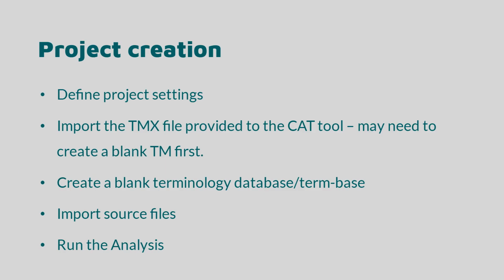Our client has provided us with an already populated translation memory to use in our project. In this instance, our task will be to import the TMX file provided into our chosen CAT tool. With some tools, it is necessary to create first an empty translation memory, and then to import our TMX data. With others, it is possible to import the TMX file directly.